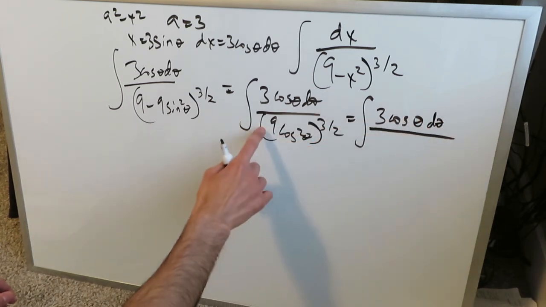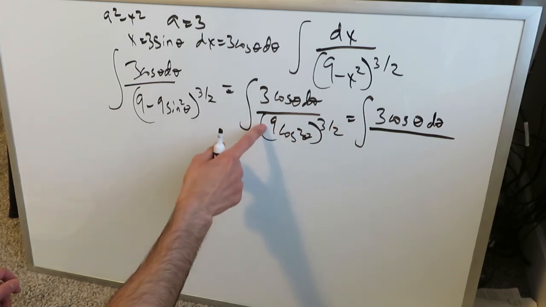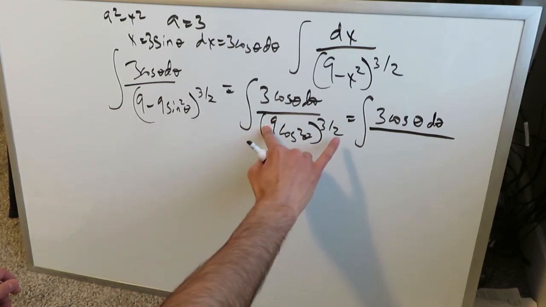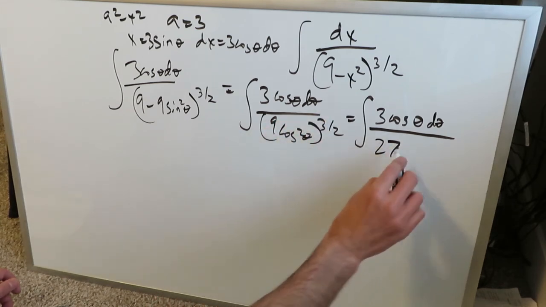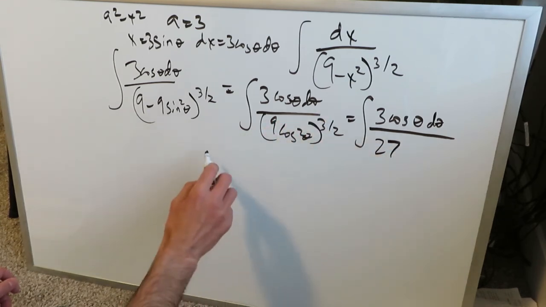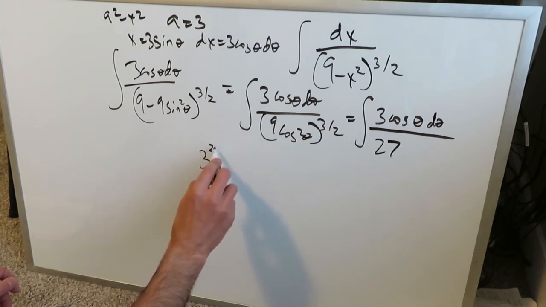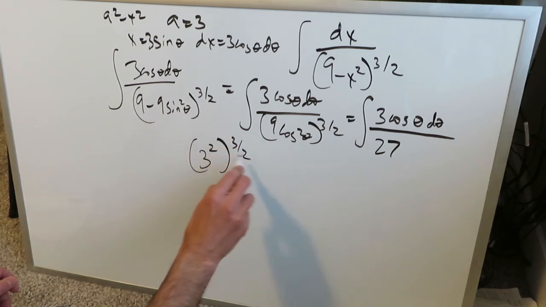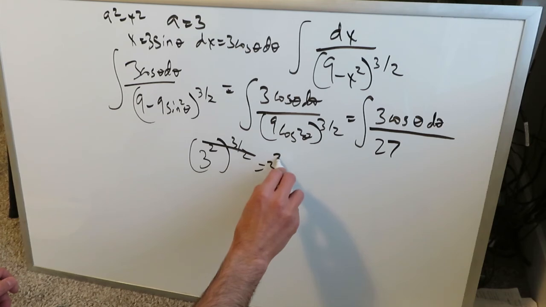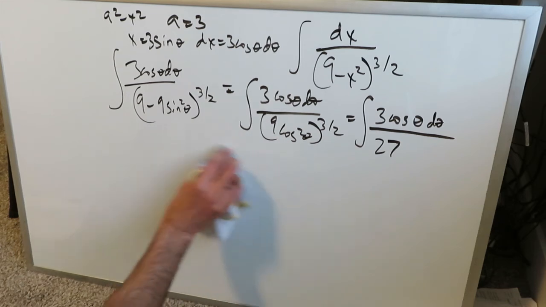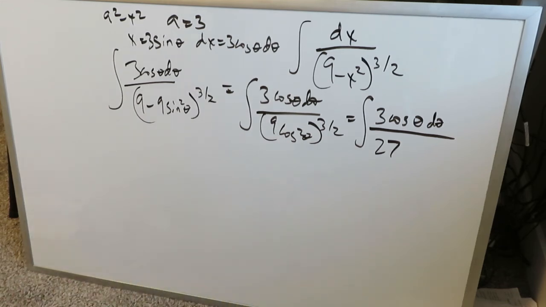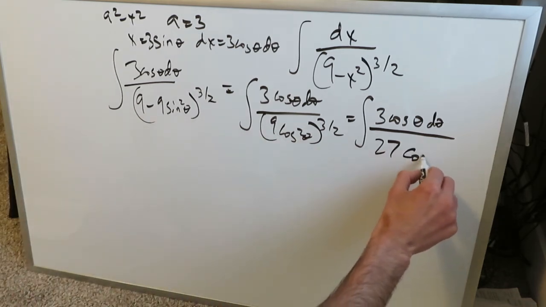You can do on your calculator 9 to the power of 1.5, or think of this as 3 squared. The over 2 and that square will cancel out. You'll end up having 3 cubed, which is 27. You can see that on the calculator. This is what I'm doing: I'm converting 9 into 3 squared and I'm multiplying by 3 over 2. These cancel out. I get 3 to the power of 3. Same logic can be applied to the cosine squared aspect, and that will give you cosine cubed. You get 27 cosine cubed.